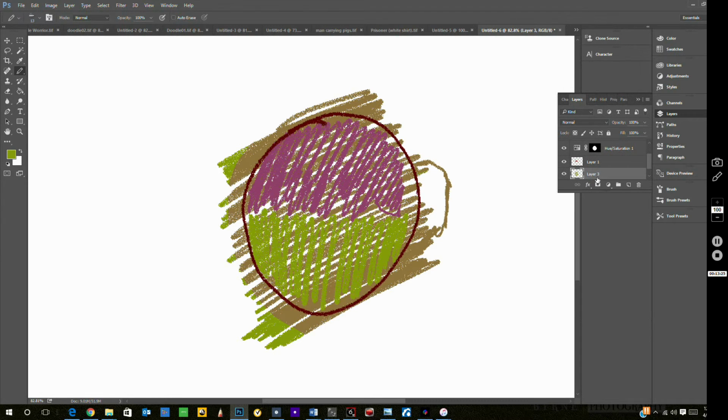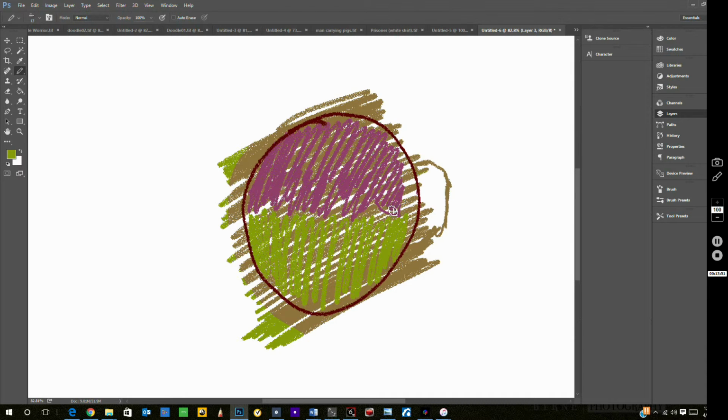Okay, so when you want something on top, you put it on top of the layer that you want. Whatever you want behind goes at the bottom. So if you want your background, that should be the first thing. So see how that works out? So now I can just color, and all the lines are behind it.